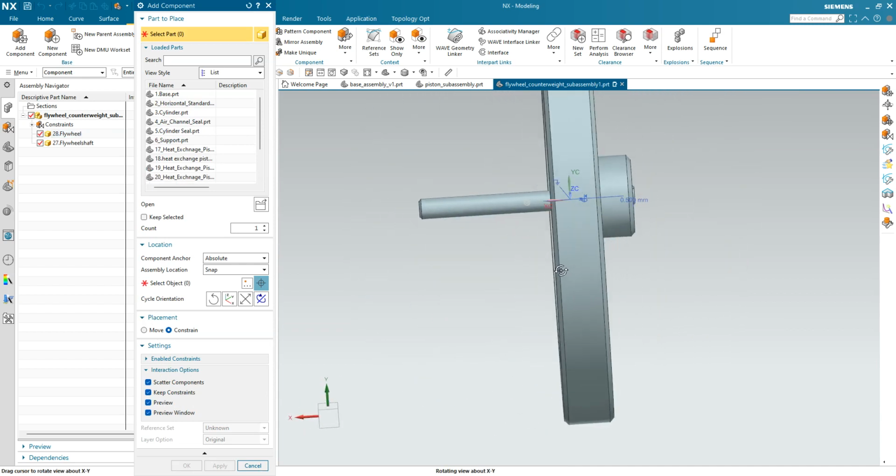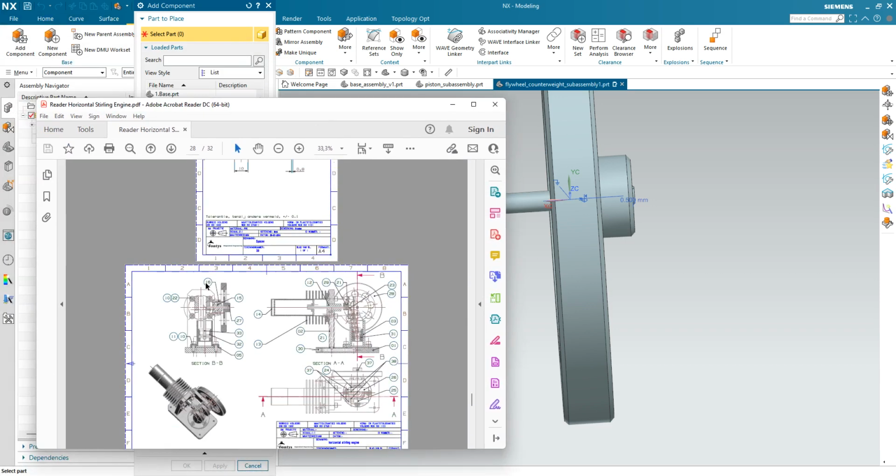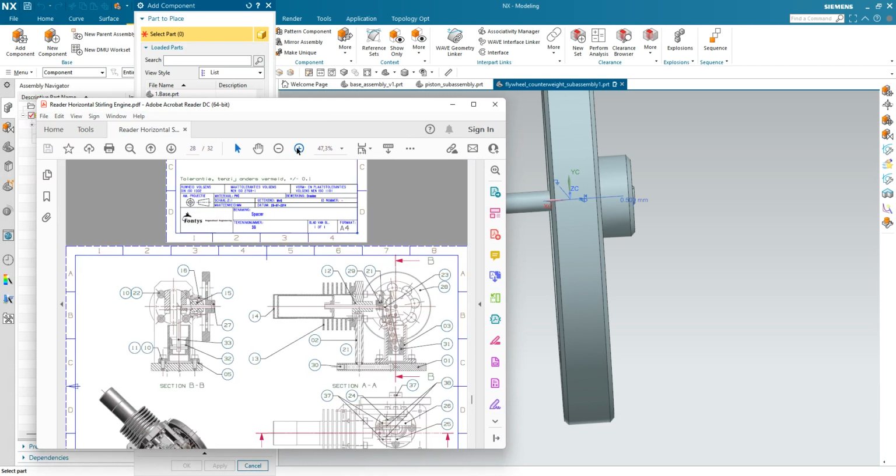Let me see. Then this connects to what? Let me see. Here plus.